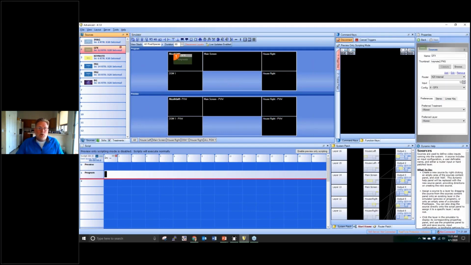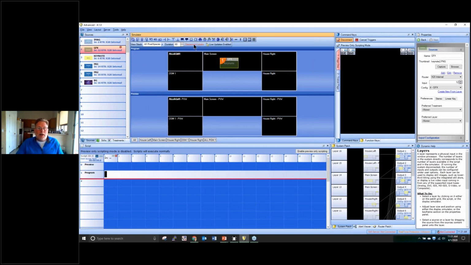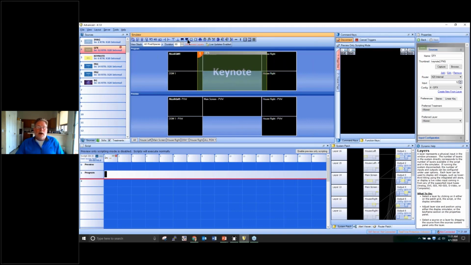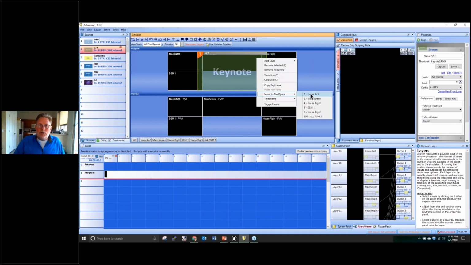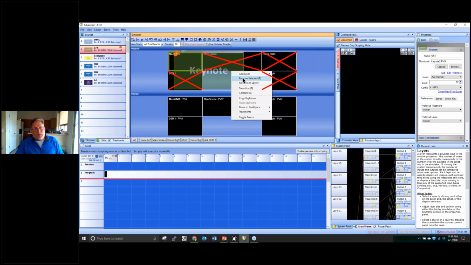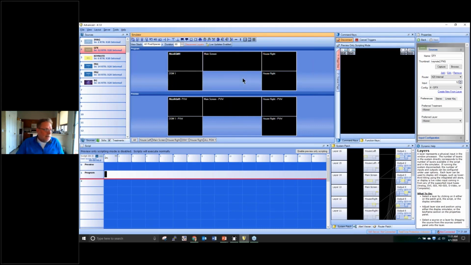So I can still drop a source right here, and now I can move it around anywhere in here, and I've got alignment tools to make it fill the height, fill the width, all this kind of stuff. We'll go over these in future webinars, but this is really meant for the new configuration. I'm just going a little off topic. Anyway, I can then right click and say move to a pixel space. So move to house left. Notice as long as one bit of that layer is touching house left, it will show it here, but it's only going to be viewable in that area right over here. So just be cautious with that. And again, in future webinars, we'll discuss that.